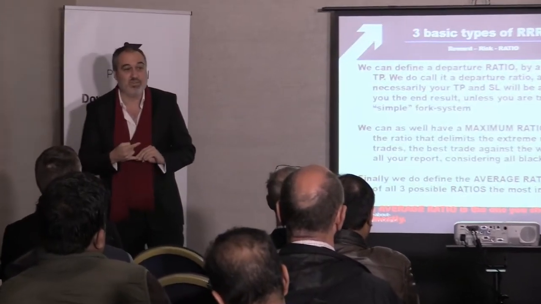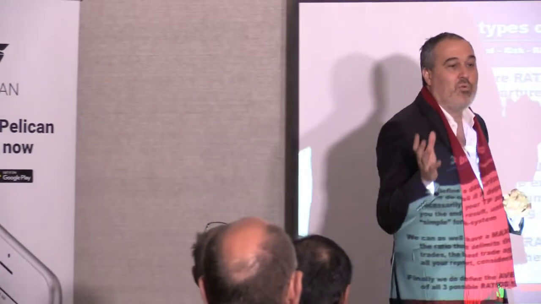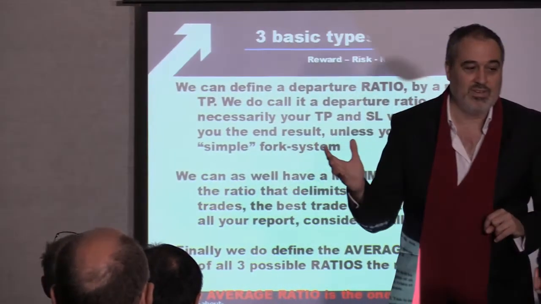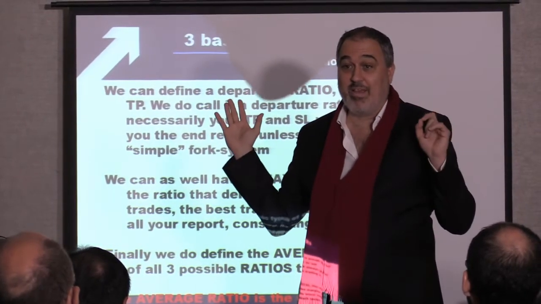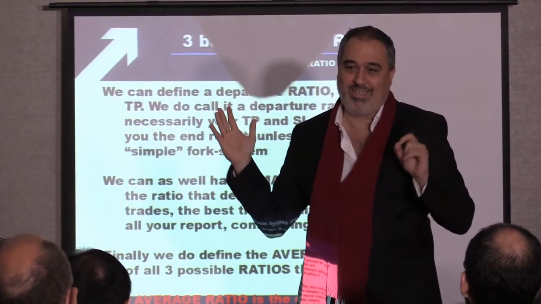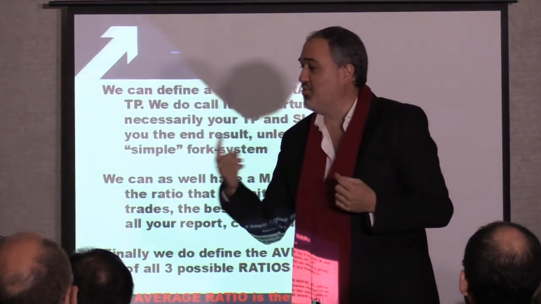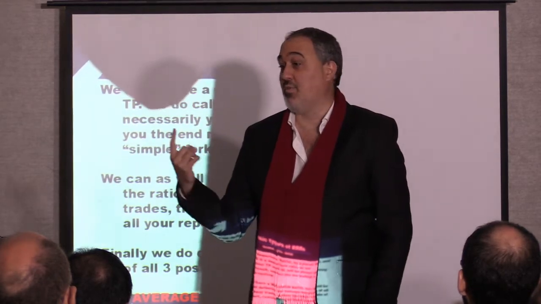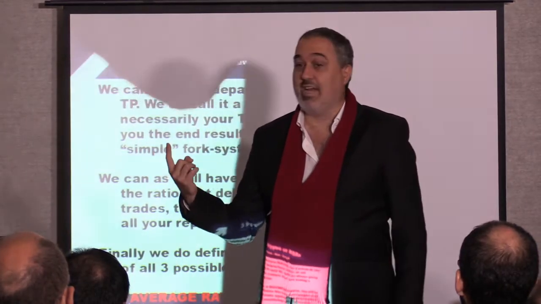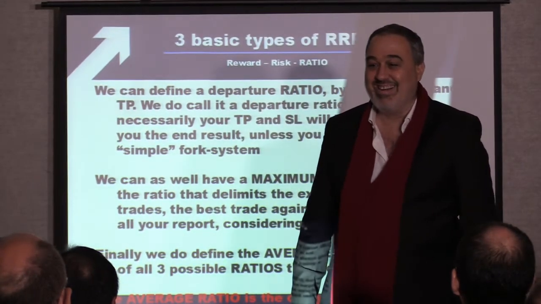The smart thing is, first, you have a departure ratio. You decide, by the way, you shouldn't put the stop losses too far away in scalping. I've seen people putting the stop loss at 120 pips for scalping, and I was like, what? And you're going for 10 pips? Your departure ratio is 1 to 12. We'll be talking about that. Oh, great. So if it's 1 to 12, you need to be right only 95% of the times. Good for you.